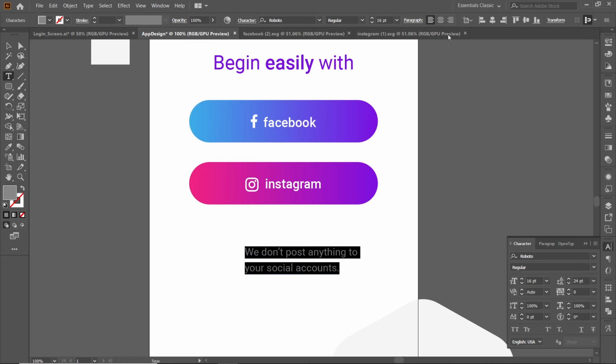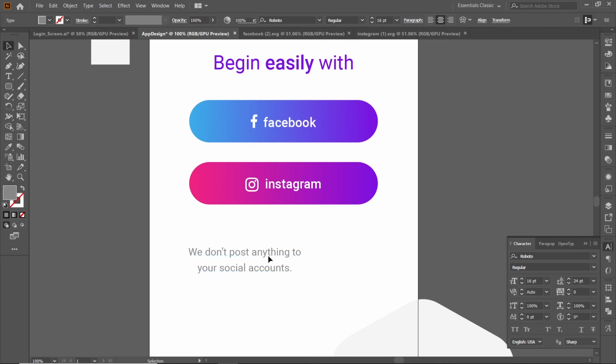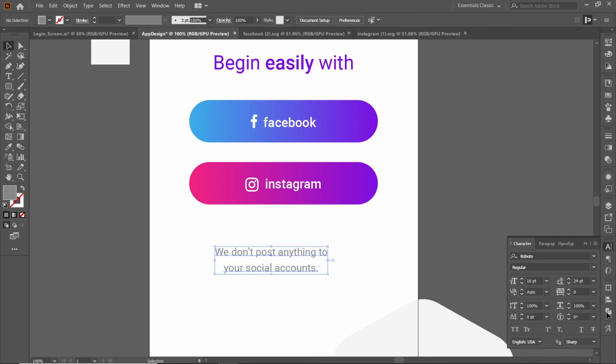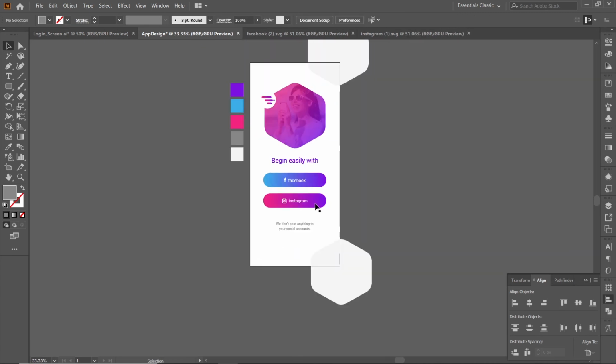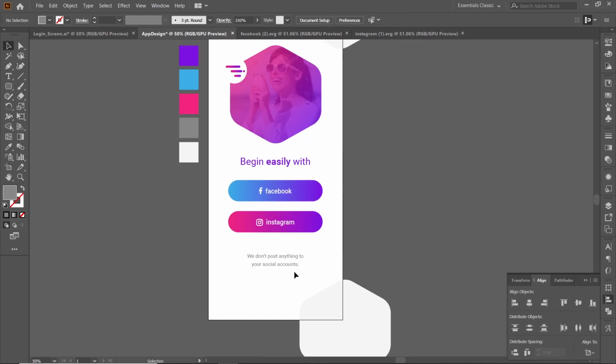I select all the text and I will center align this one. And now I will align this with the artboard like this. Okay.